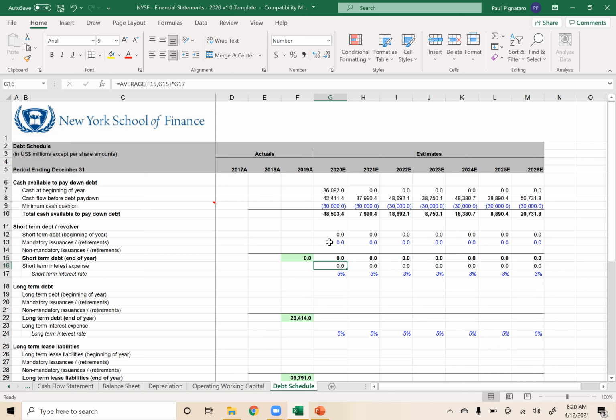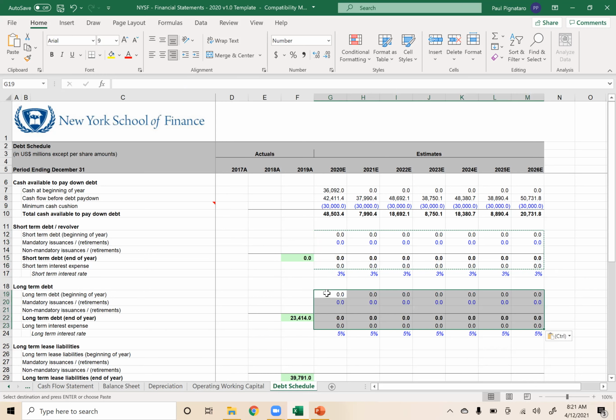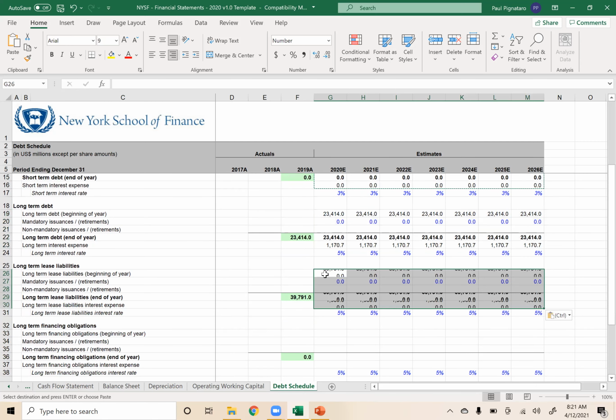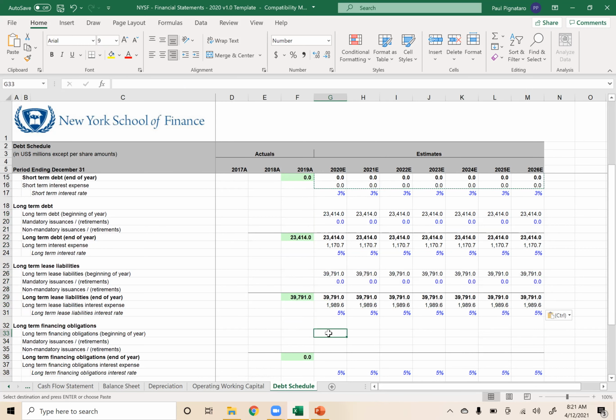Okay. Now my trick. The formula is the exact same for all debts. This is the same. This is the same. The average formula is the same. So what I'm going to do is copy this whole block. I didn't do this in the last class. Take this whole block, Control C. What I recommend for you guys, if you're a little rusty, is to practice building out the long-term debt and the other debts as I had just done the short-term debt. But here's a trick. Copy, move your arrow key to the top of the long-term debt, Control V. Same formula. Go down to the long-term lease liabilities, Control V. Go down to financing activities, Control V.